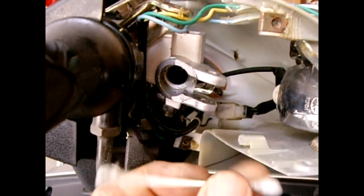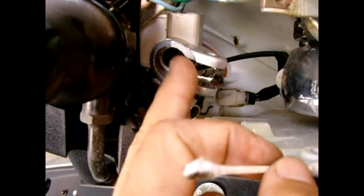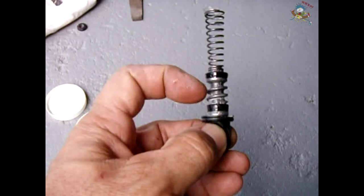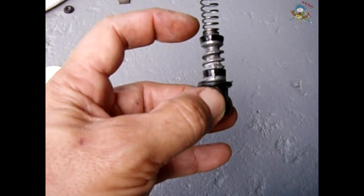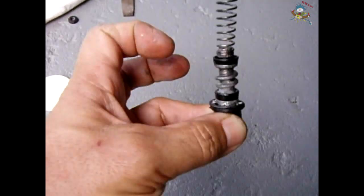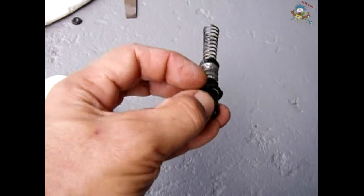When it's all clean, put clean brake fluid on the end, just coat the walls, and slide the new piston in and reinstall the retaining ring, then fill it back up. This one's all ready to go — it's lubricated. Make sure your cups are facing the right direction: from the rubber boot on the outside, you want the cups facing in so that as it's pressed in, the pressure will force the cup open, making a better seal. I already lubricated the cylinder with brake fluid and I'm going to slide this back in and put the retaining ring back on.